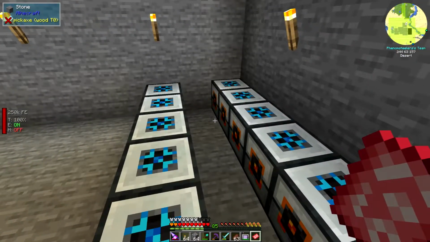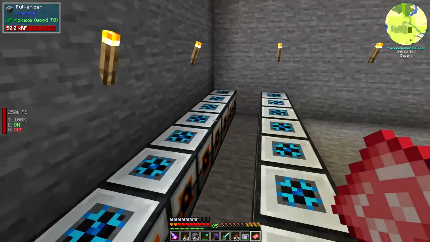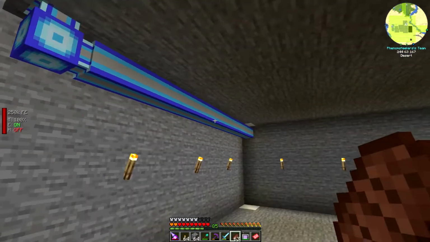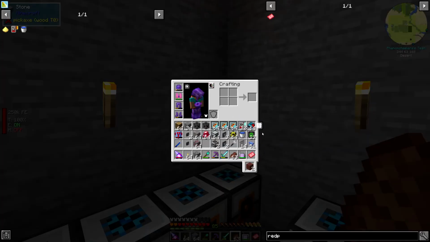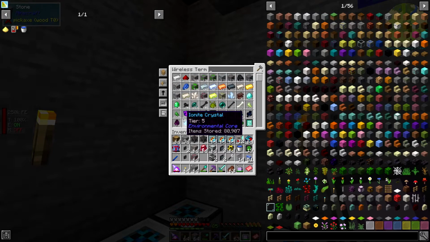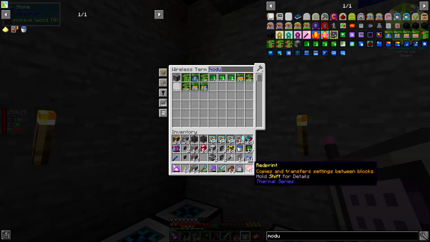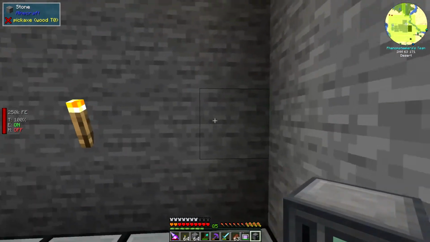So the next thing is let's go ahead and build a system to actually get the cinnabar ore into the pulverizers. So I have my ME system available right here. So let's go ahead and set up a system real fast to export that to some sort of inventory. And I think I'm going to use a modular storage unit for this. So let's grab one of those real fast. So modular storage, we'll put that, say, right here.